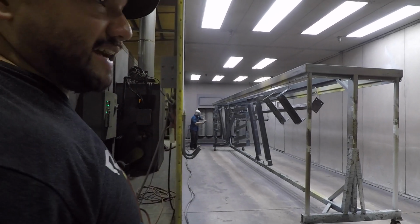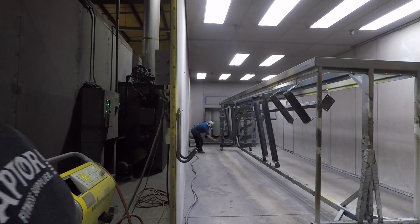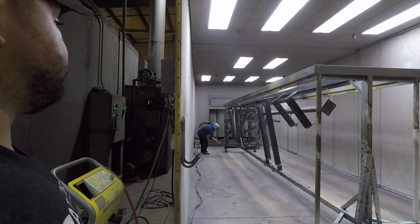Alright, so now we're inside the powder coating booth. This is where the operator starts coating with the powder. It starts getting absorbed by the steel.